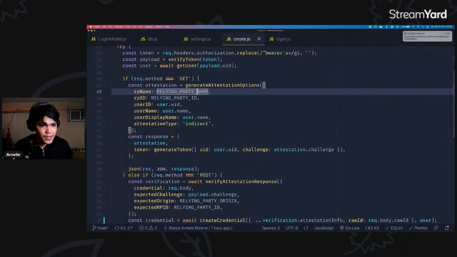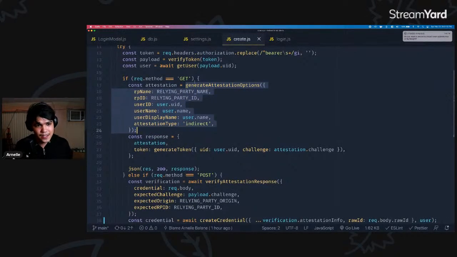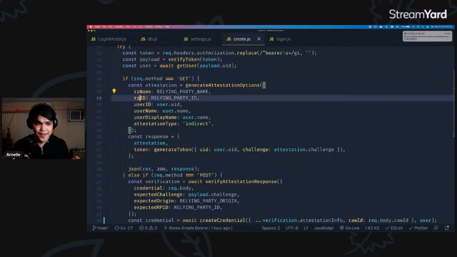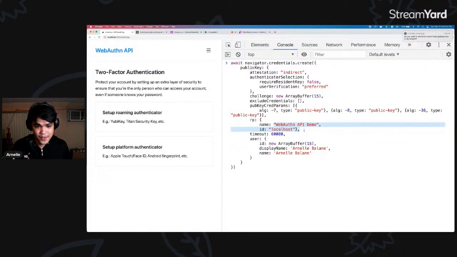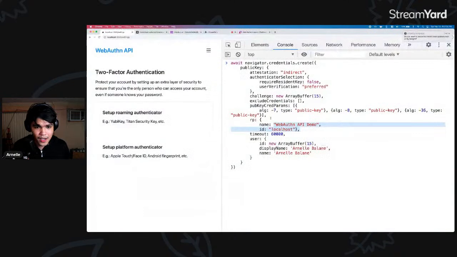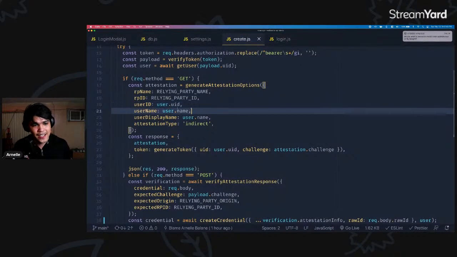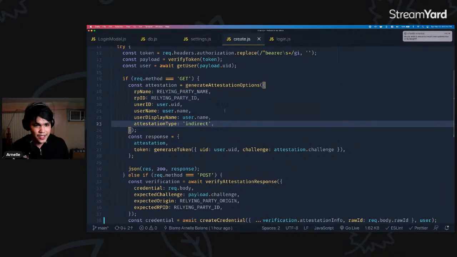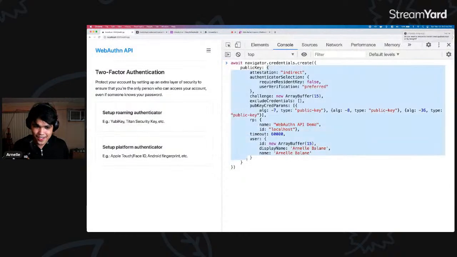So using the API is easy. You just call it and provide the different options that you want to use. For example, the relying party's name and the relying party's ID all end up in the generated options. Then the user ID, the user's name, the user's display name, and the attestation type, and then it will generate these options.